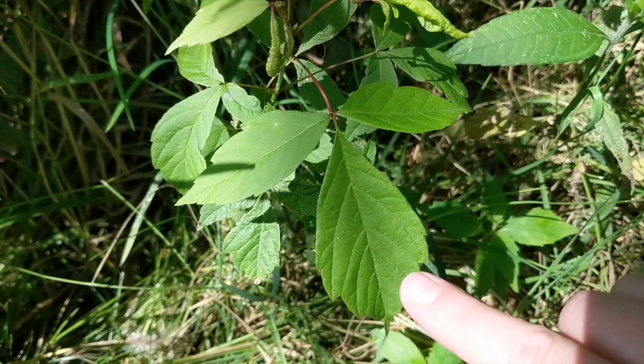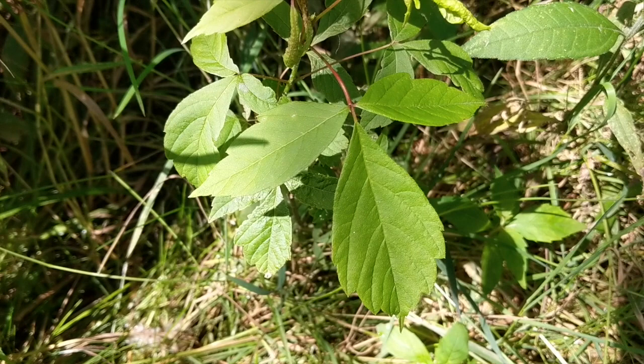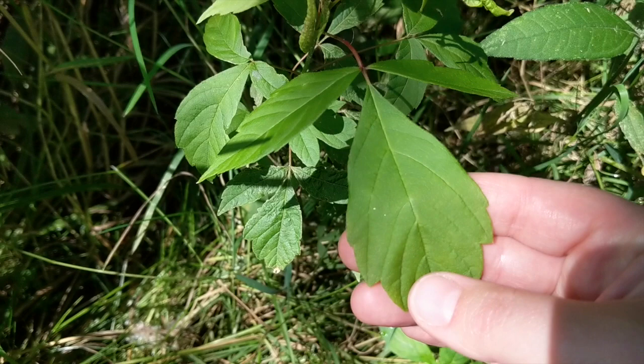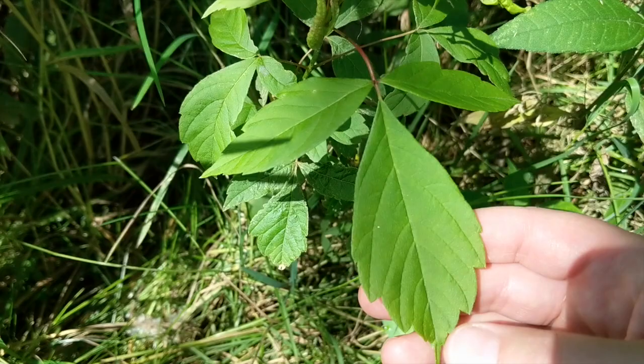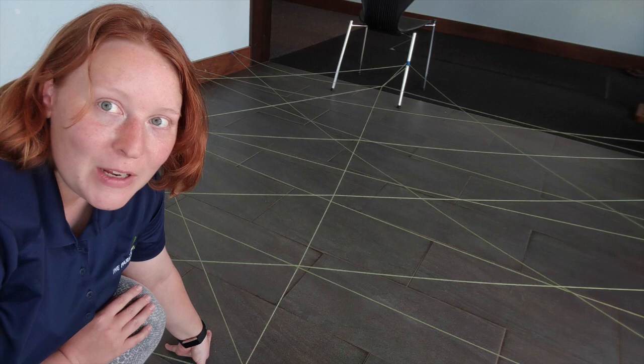This plant right here looks exactly like our poison ivy — it's got the same almond shape, the serrated leaves, its mirror image on either side, three leaves, and it even has red on it. But this is not poison ivy. This is the trickiest one of all — this is a baby box elder tree. The only way you can tell the difference is that it's actually just a little bit less glossy. Don't worry too much about telling the difference between those two, but know that sometimes what you're looking at just might not be poison ivy — it might just be that young sapling tree that is pretending to be poison ivy.